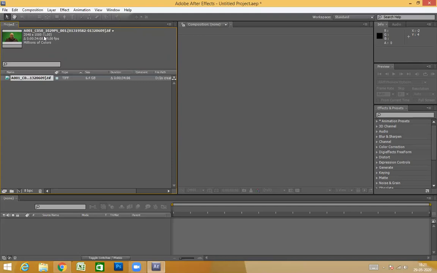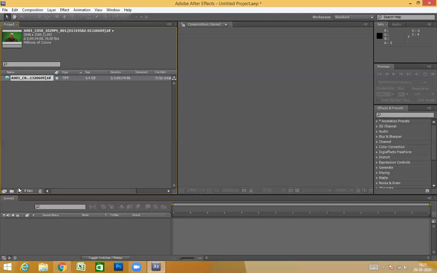The main purpose is movies, feature films. Generally they give us this size, 2048 by 1080, the frame rate is 30 frames per second, and the color profile is millions of colors. We have to keep these things in mind.